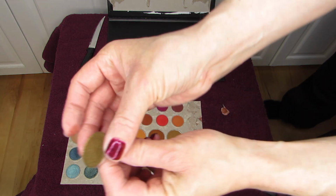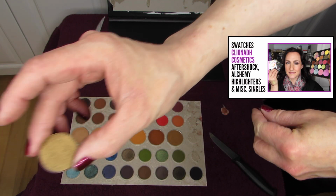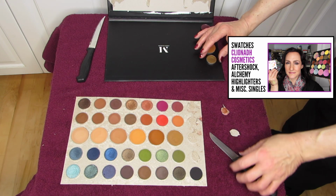This one looks a lot like Rune from Cleona. I'll have to compare those. Just in the pan anyway, they look similar.